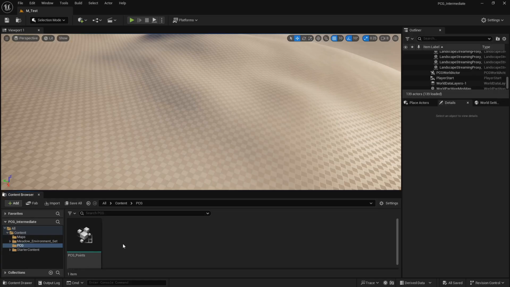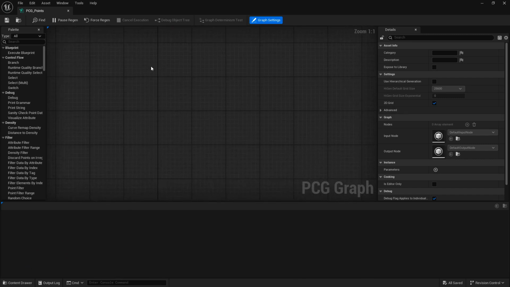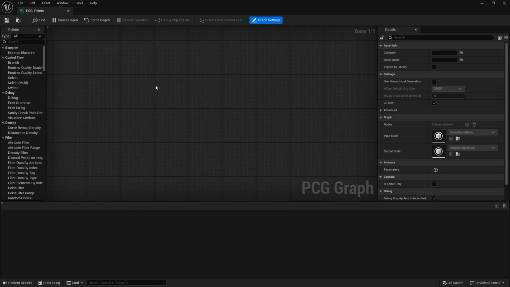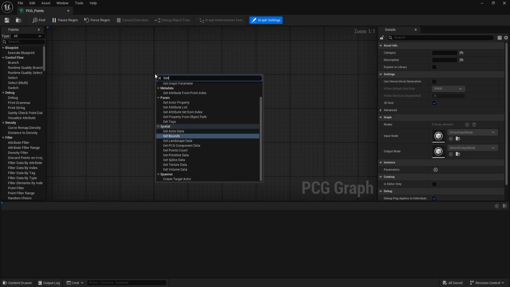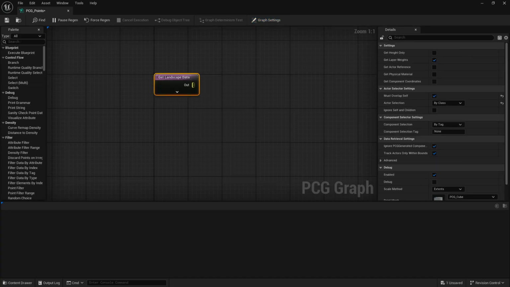Okay, let's open up the PCG points graph now and let's get started. First things first, I need access to the landscape data. So I will right click, search for get landscape data. After this, I will need two surface samplers.